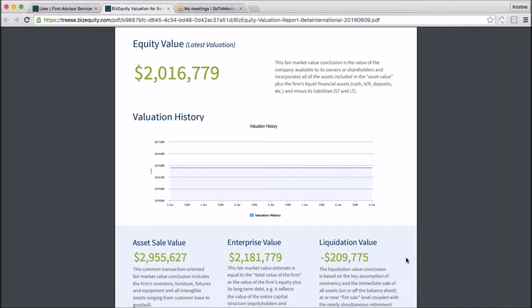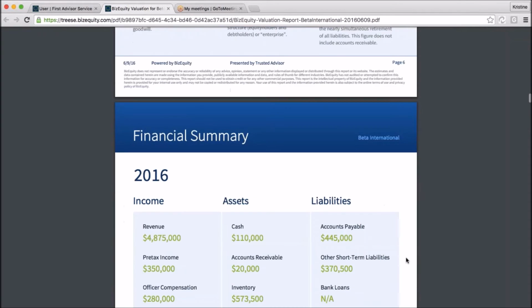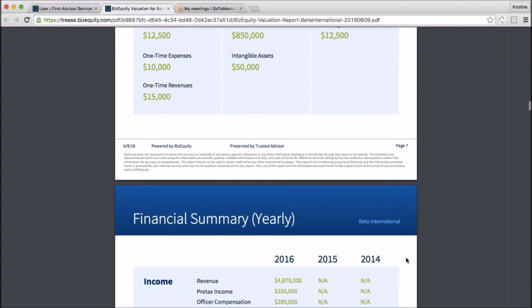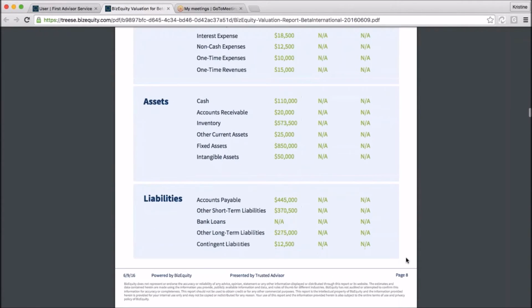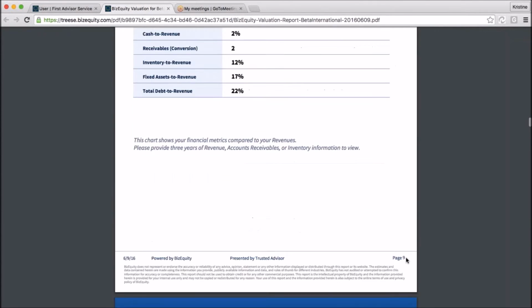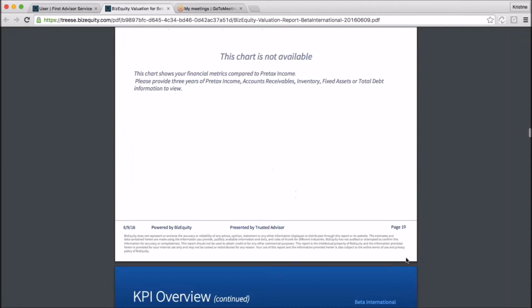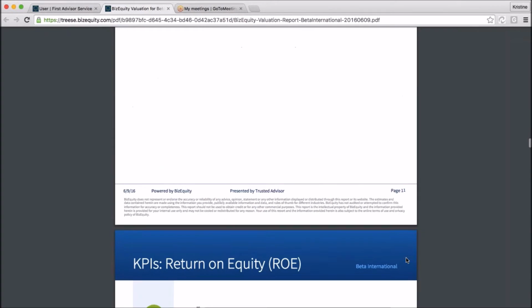offer a continuing service to business owner clients, that valuation history is going to be very, very useful, as you will be able to see over time how that business is growing and trending, just like you would on the company dashboard. It will save that in time here as we generate new reports in the future, and you can refer to that. We'll break down in the rest of the report the financial information that has been taken into consideration when we were calculating this valuation, so all of the information, historical, etc. And then we'll break down all of the KPI information.